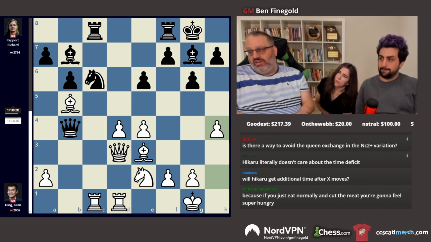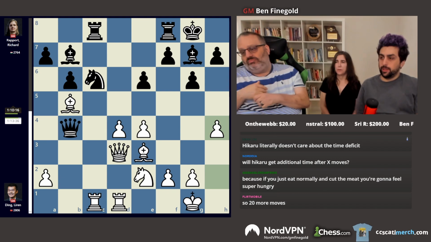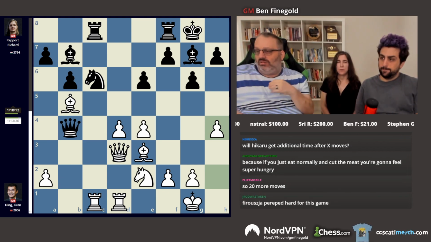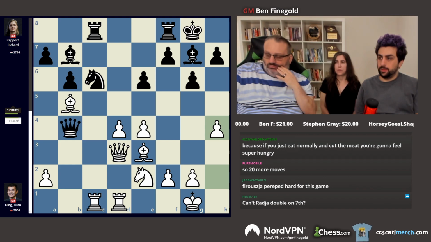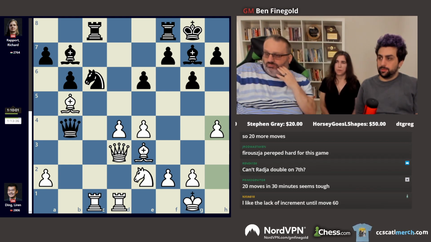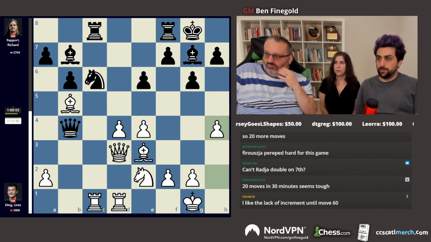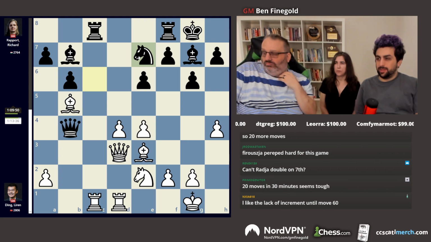H5 looks a little loosening, but that's what the engine wants to play here. I wouldn't find that necessary. I mean, I'd probably play knight e7, I guess, to control d5 a little bit more. Threatening bishop takes e4. Deflection. Let's look at knight e7. Maybe bishop d7, I don't know.